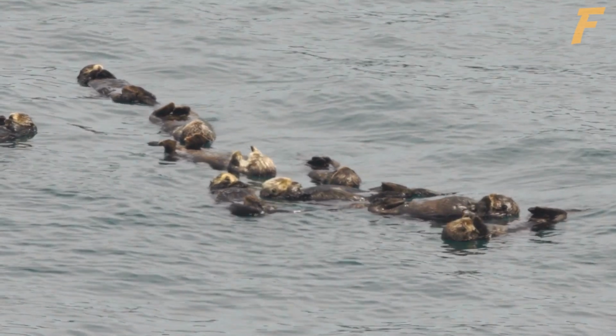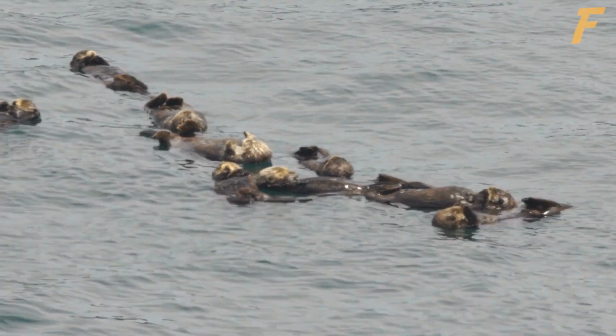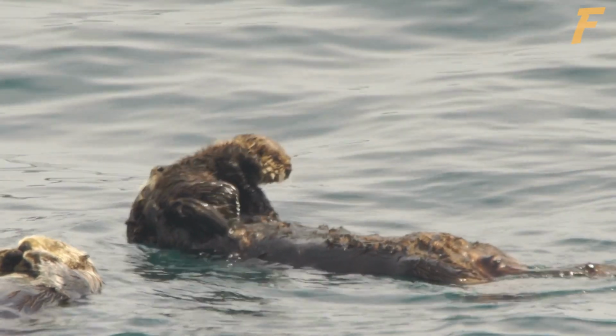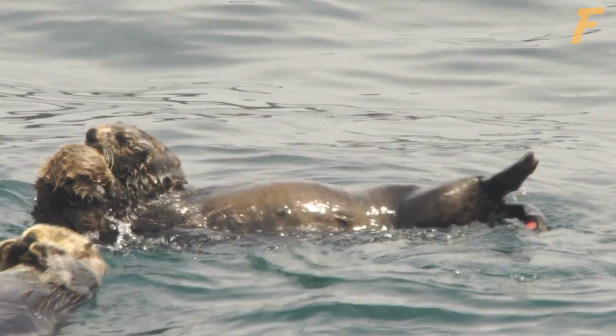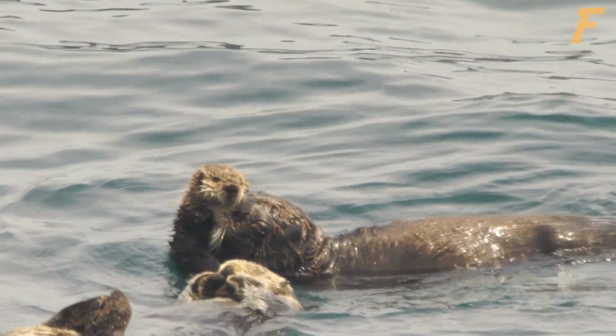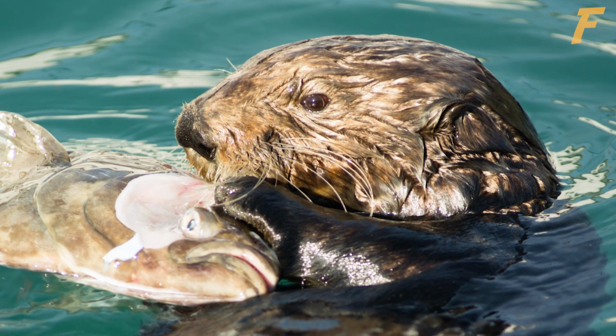Similar to polar bears in the Arctic, sea otters have a significant impact on the habitats in which they live. For example, they consume a significant amount of sea urchins, which in turn consume a significant amount of kelp. Kelp forests, which are essential to the ecosystem, are able to flourish when sea otters keep the population of sea urchins under control. Number 7.